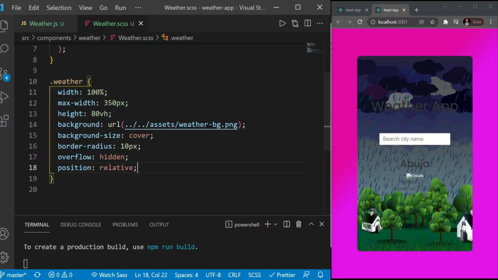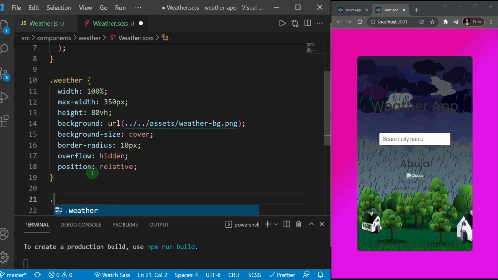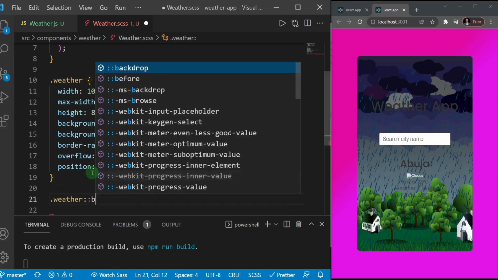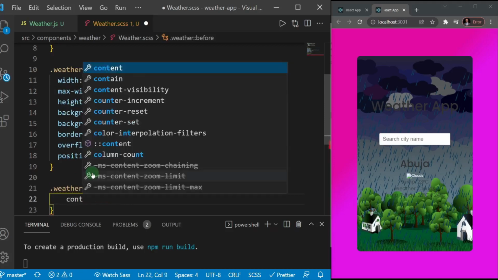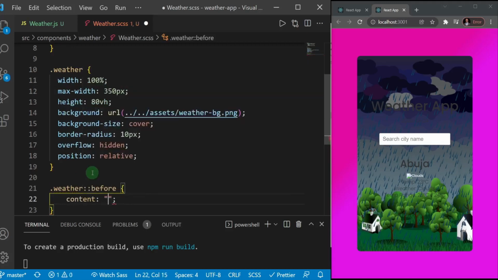Then on this image, I'm going to set a kind of transparent dark cover. So what I'm going to do is come and say .weather, and I'll give it a pseudo element of before, like so. Let's set the content to an empty string first.